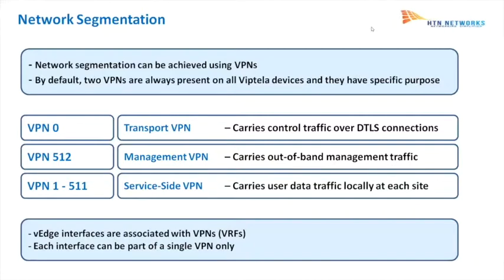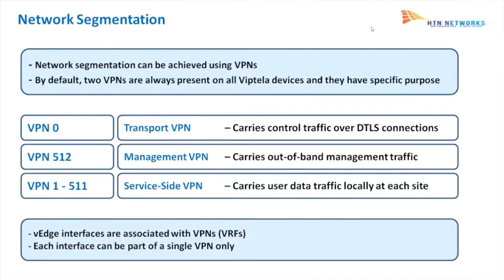So let's assume this: VPN 0 is the VPN that is on the WAN side, which is the wide area network where you connect your carrier, MPLS, or internet broadband, right? And VPN 1 to 511 is your LAN side, your local area network. So just to take an example, in your network that you have in Texas, you have a VH router. The VH router is connected to your internet. That is VPN 0, and then the VH router is connected to a second Cisco router, which is sitting downstream to the VH router. That is VPN 1.